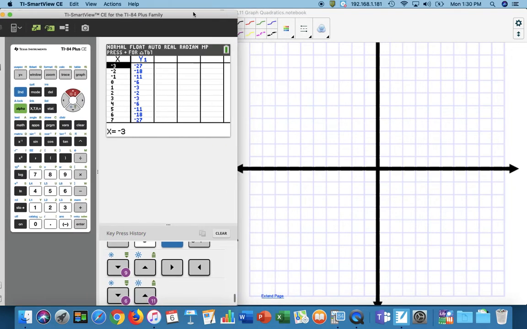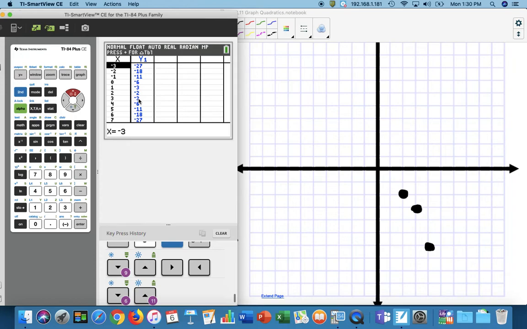We always start off with our vertex. So we're going to start off at 2, negative 2, which is right there, okay? And now, when we graph these, we should be going down. Because remember, it's a negative x squared, which means it should be an N shape, okay? So my next point, going positive here. So I have 2, negative 2, 3, negative 3. And then after that is 4, negative 6, which is right down here. And then after that's 5, negative 11. That's too many spots. That's off the graph.